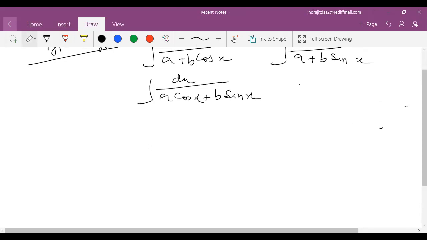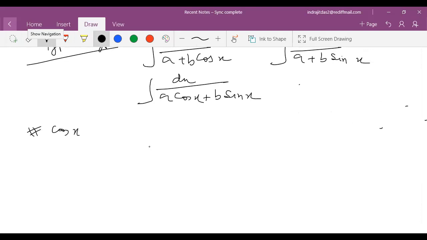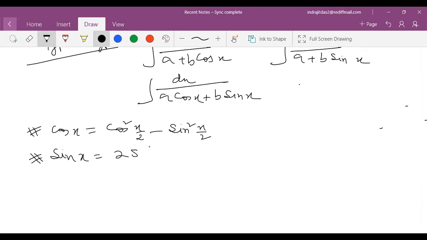So here, what I suggest you to do is write cos x as cos square x by 2 minus sin square x by 2, and sin x as the submultiple formula. It is a bit difficult sometimes for those who are not comfortable with trigonometry, but you just remember this idea. I'll prepare a trigonometric list of formulas and share it with you in the next discussion, what formulas we need in trigonometric integration.